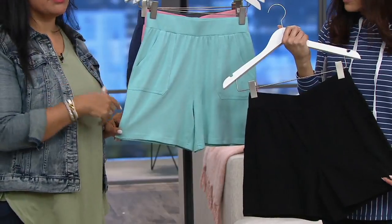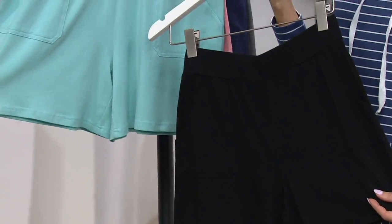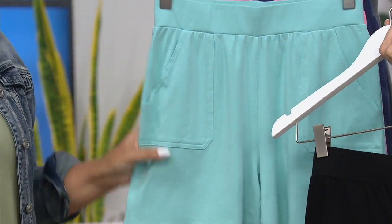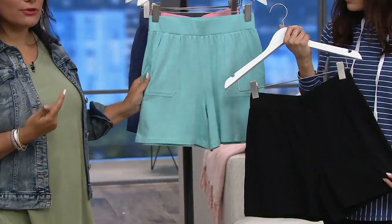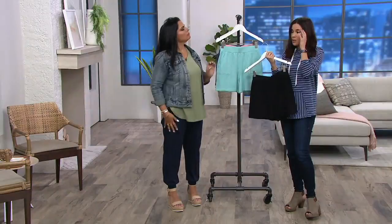I've slept in them and then I get up and make my kids breakfast and sit out on the patio and have my coffee, and I'm out and about very casually in these because they're a nice length and a nice quality. The fabric's great. Depending on how you style it, you can totally wear these out. Absolutely. I do love them just on top of the bathing suit.